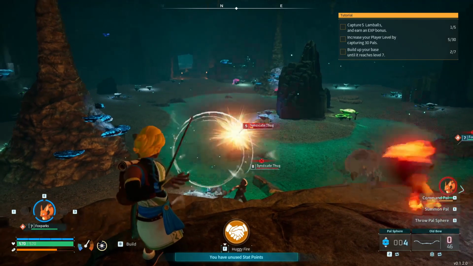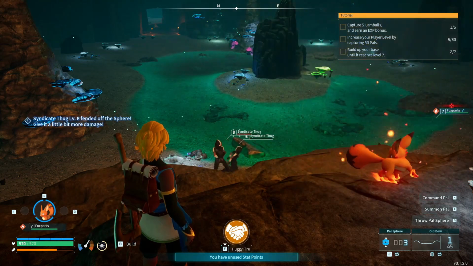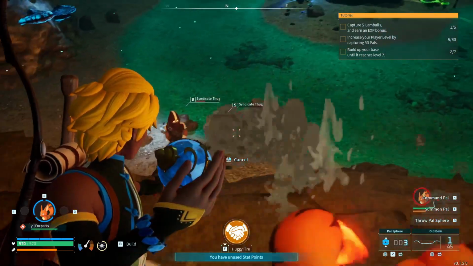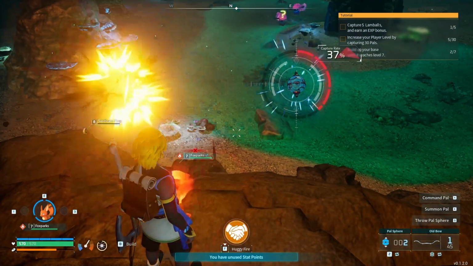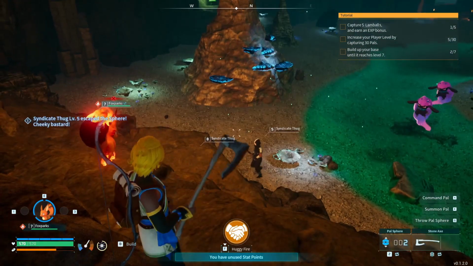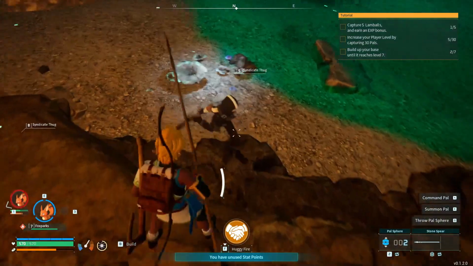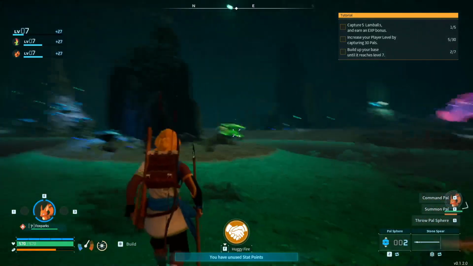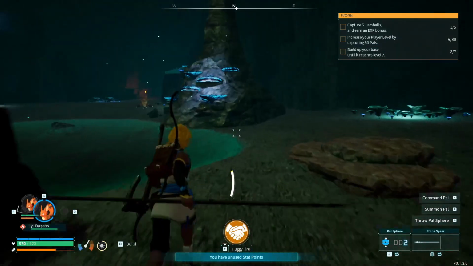Get him, Foxy. What? No! What? Fend it off the sphere and give it a little more... Wait, we can actually... Wait, hold the fun. We can actually capture people. Oh my goodness! We can capture people too! That's amazing. That is just amazing. I love that. Oh, that's great. We can capture people too. That's fantastic. Well, you learn things when you accidentally hit stuff.